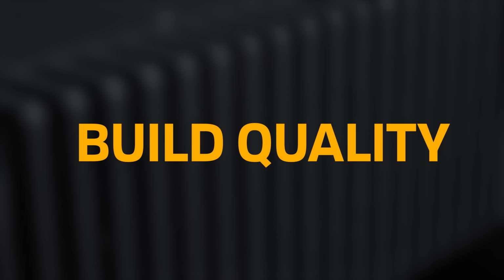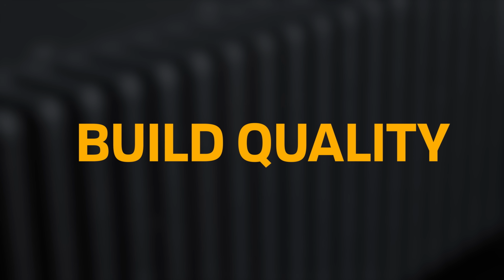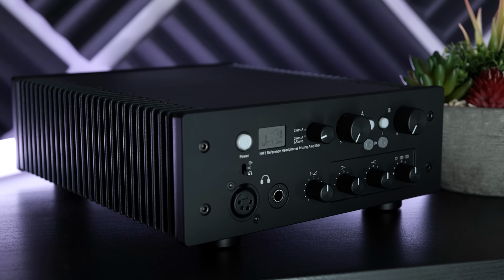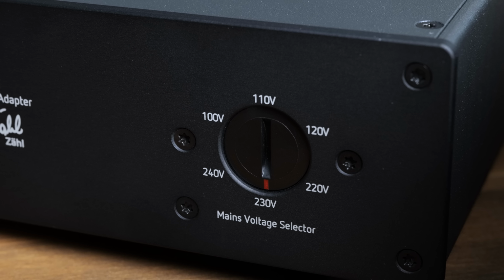But of course, the most important thing isn't who made it, it's what does it sound like and what can it do. So let's start by taking a look at the build and construction of the HM1. The amplifier comes in two units, one for the main amp itself and another smaller box which contains the transformer, with a switch on the front to adjust to any regional voltage in quite precise increments.